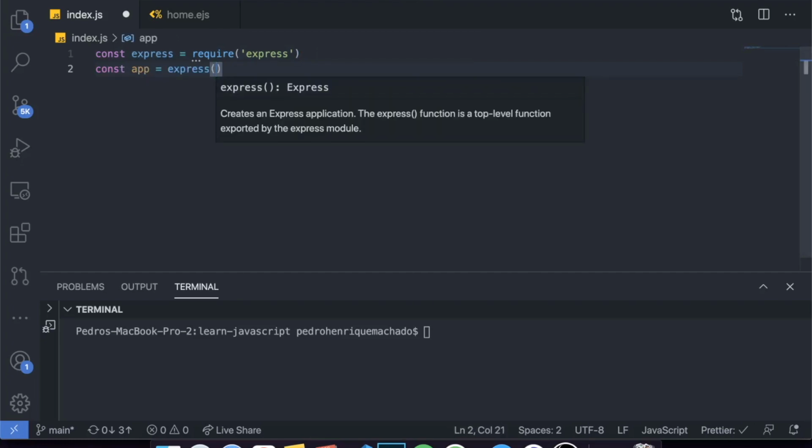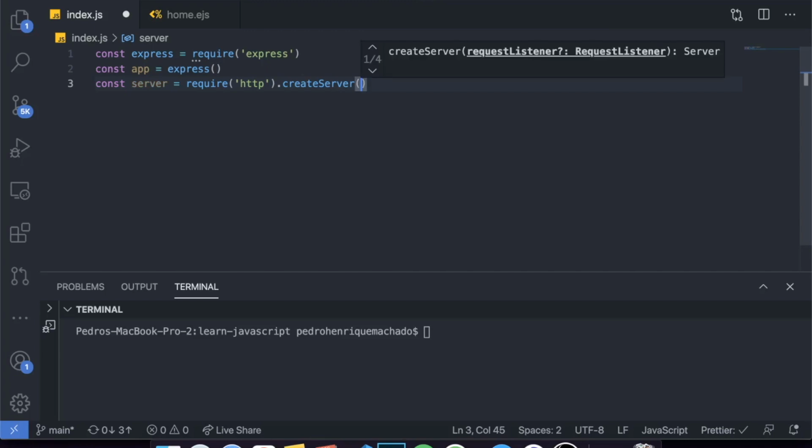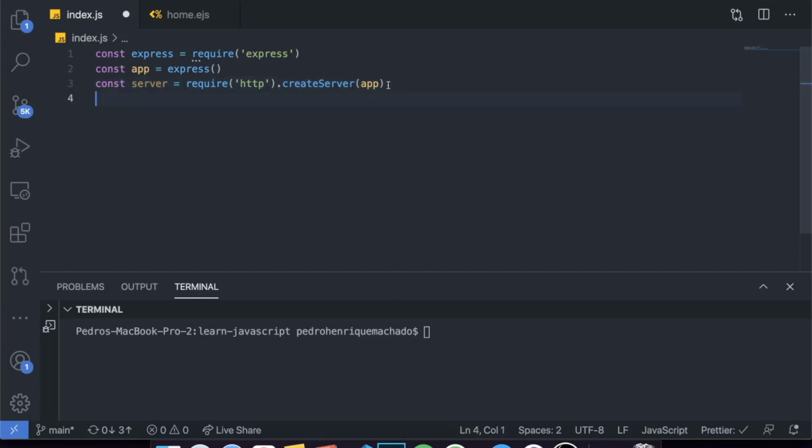But then instead of just saying app.listen at the bottom, we're actually going to create a variable which is going to be an instance of an HTTP server that we're going to create. Let's call it server, and it's going to be equal to require HTTP, and we're going to say .createServer and pass the app that we just created right here. This is how we're going to start and initialize our socketio server, right? And then we're going to create a variable called io, and you can call it whatever you want, but usually you call the initial value io and the socket.